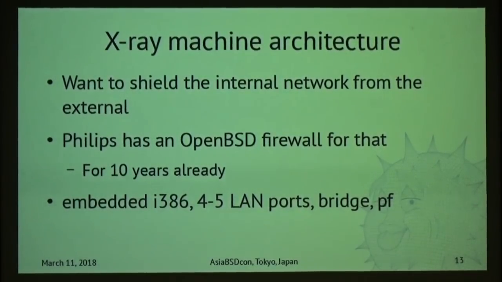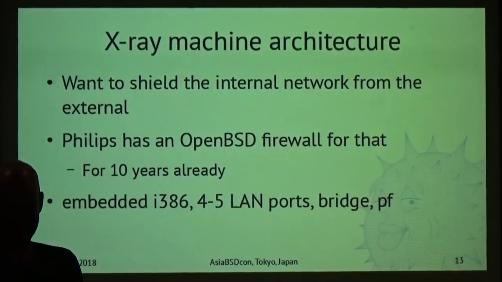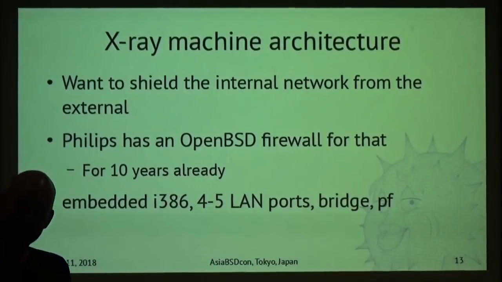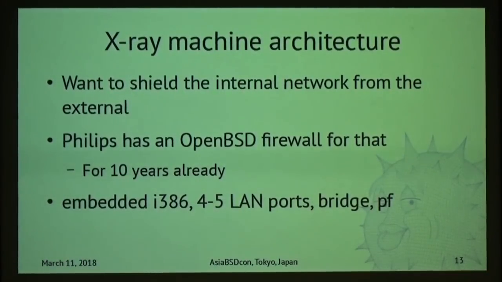Most X-ray machine vendors attack the problem by doing nothing. However, Philips has had an OpenBSD machine in their X-ray machines for more than 10 years already, and I had no idea until last year. So they are actually doing the right thing and try to shield the internal network from the hospital, while many others don't.